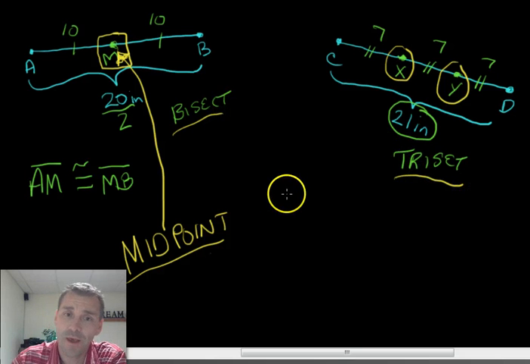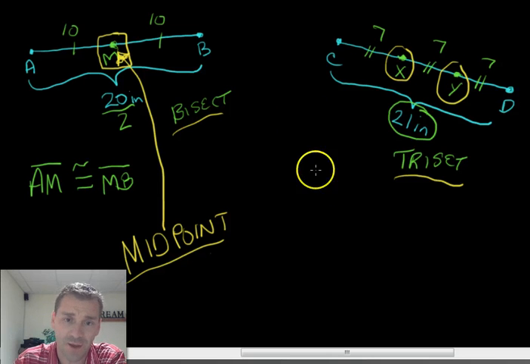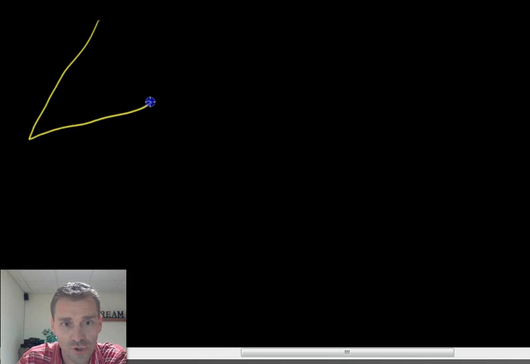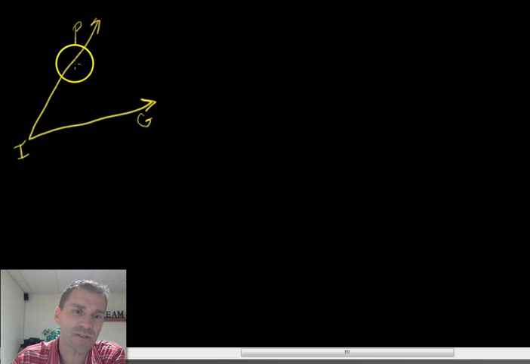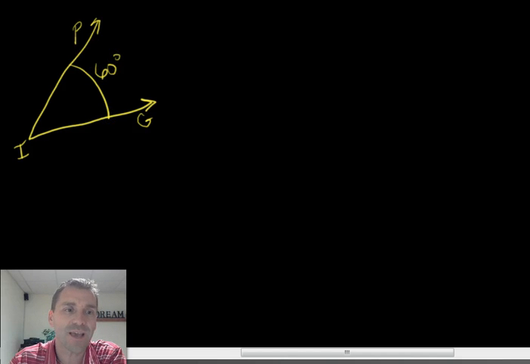It's not that difficult. And by the way, if we have angles, it's the same thing. If I have an angle, actually let me move this down. So if I have an angle like that right there, what a lovely angle it is. You can name it whatever. We'll name it angle PIG. Great. So if I take that angle PIG, and let's say the angle is, I don't know, let's make it 60 degrees. Beautiful. If I want to bisect that particular angle, what I have to do then is just take another ray that goes right through the middle of it.